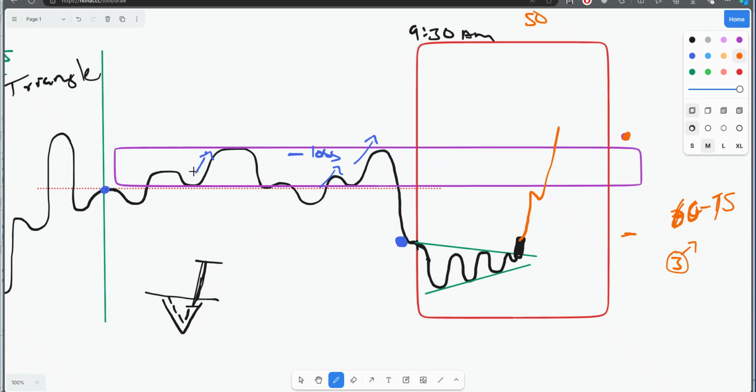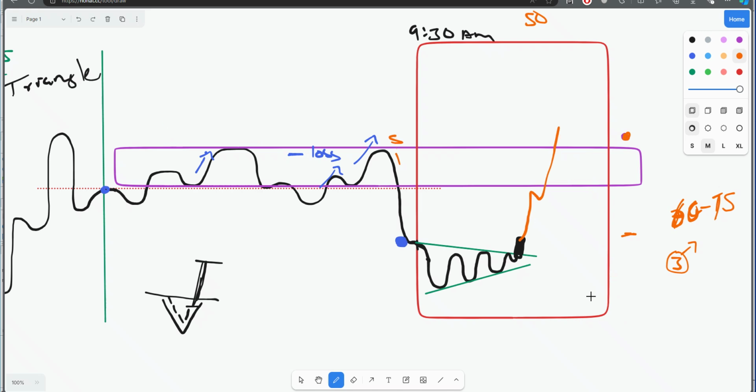Remember, there are many players. As many went up, there are others who sold, so they can just come and stop hunt depending on how much is here, because market makers are interested in the amounts of money in the stop losses. Obviously people who sold here have their stop losses here, here, and here. So they can come and stop hunt and then reverse heavily. In this case, they came and grabbed everything, then they left. This is the second scenario.